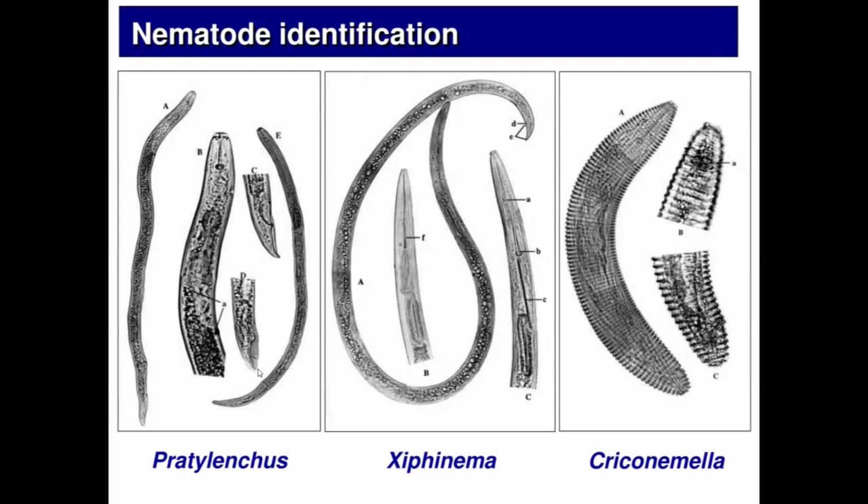So the next nematode there is Zephyrema. Zephyrema has a lot of species that have also been described. Then you have the Criconemella as well. This one is one of the most beautiful nematodes I know. It looks like an earthworm.